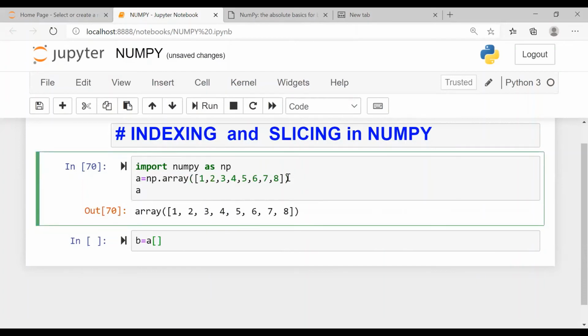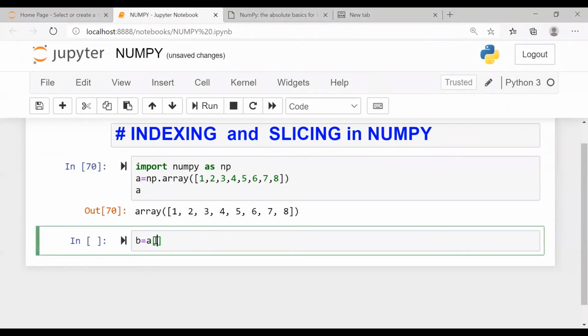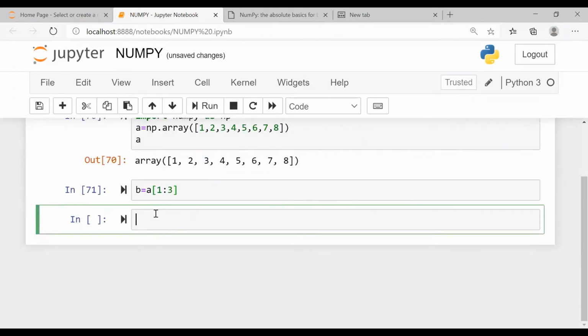The index of 1 is 0, the index of 2 is 1, the index of 3 is 2, like that. If I ask the index starting from 1 to 3, see the result. Now I will print B.